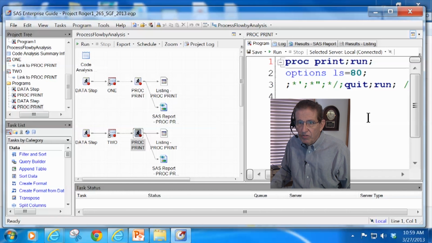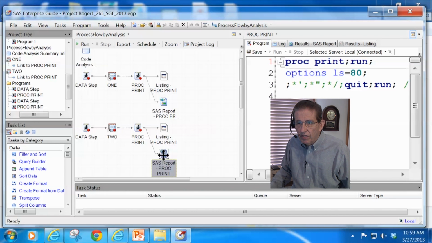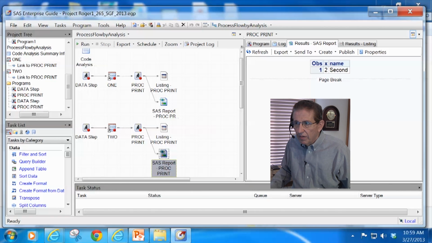And there's the last step in the last little program, that element that we run, the one that's in gray. If we wanted to look at this report that was generated, let's double click on that. There is that report. Very simple and straightforward. This would be how you would run and get into a flow chart an extensive SAS program that you've accumulated over the years.